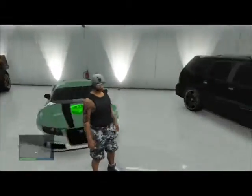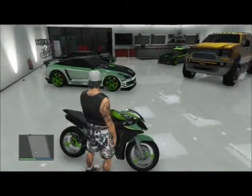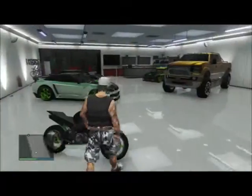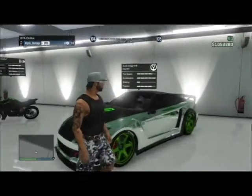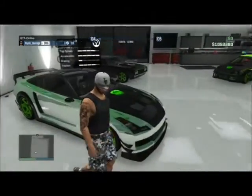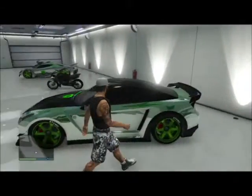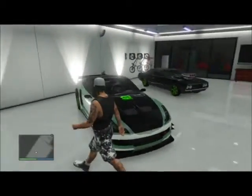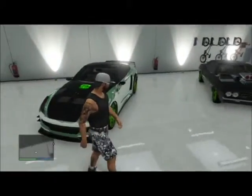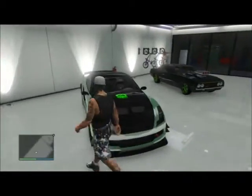Here's my race bike — my Dinka Double T fully souped up, with green rims and a bit of green chrome, crew black with the green pearlescent. It's a super fast bike and I love it. Then of course the Elegy RH8 — gotta love this car. It's kind of like a Paul Walker tribute car; it looks like the Skylines from the first Fast and Furious movies. A friend of mine and I put them nose to nose and took pictures as a little tribute — Paul Walker was a great actor and his six-month anniversary of passing is coming up. It's free, it's fast, and it gets the job done.